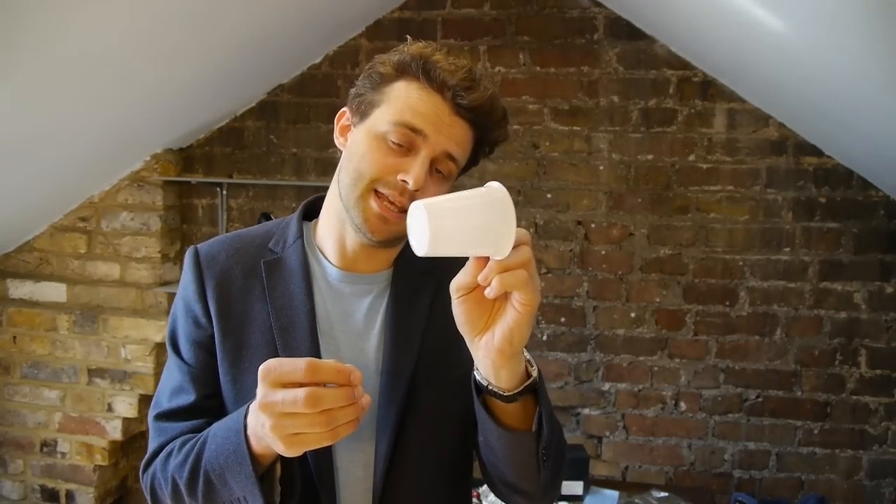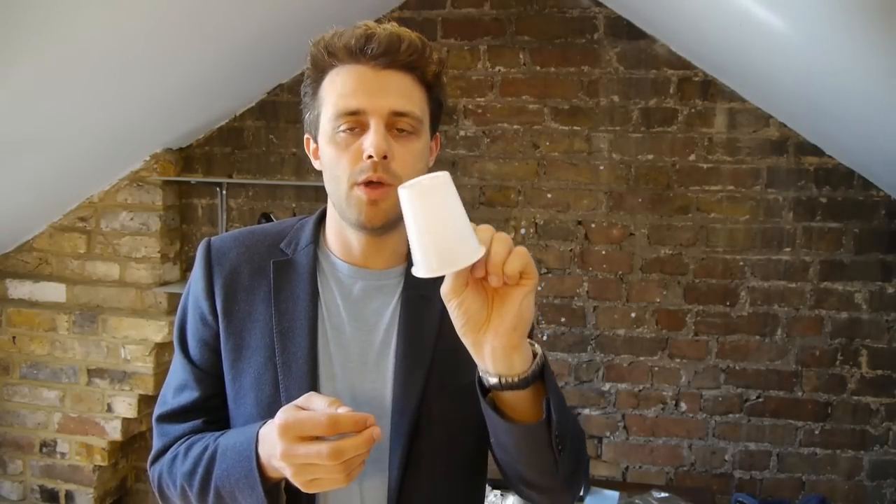That process of pushing it into the shape you want stretches out the molecules — these are really long chain molecules inside, and they become stretched out in the same way you would stretch a rubber band. So if I heat this up again it will become mobile again and act like an elastic band, pulling back into its original shape. By heating this up we can see what it would look like before it was a cup.